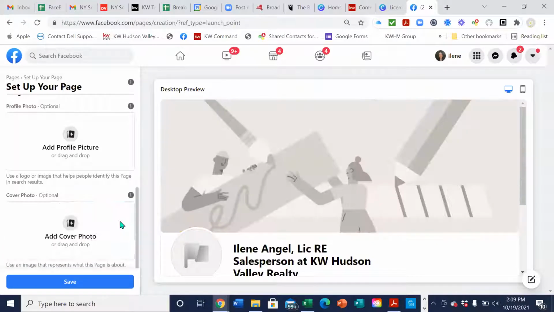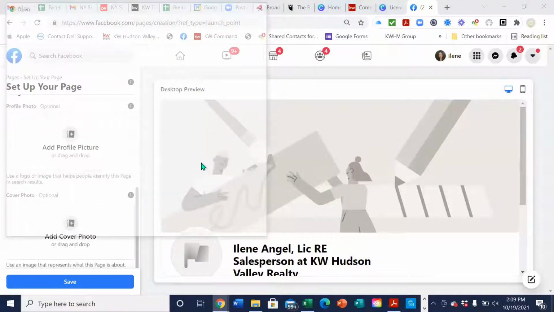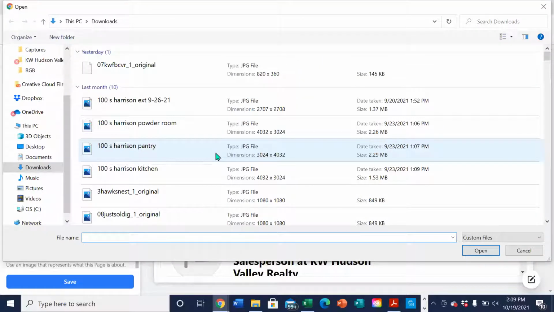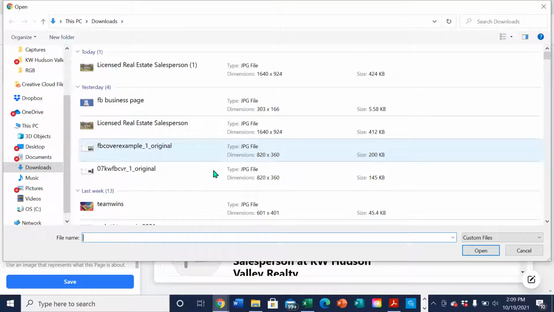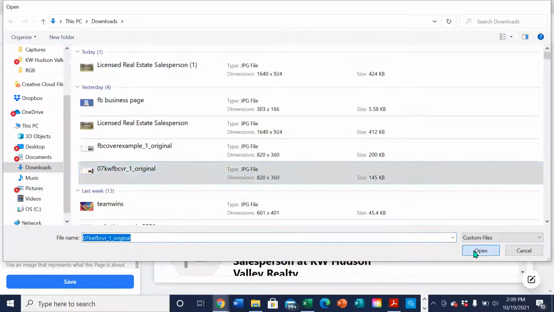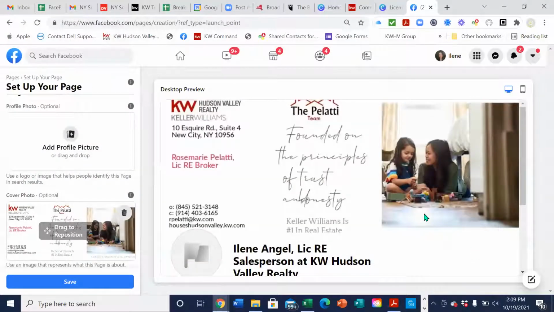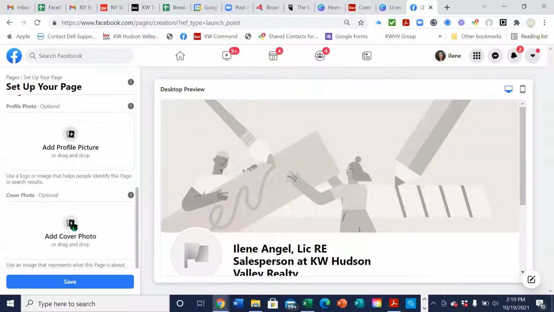I have another one that I'm going to choose. This one I created in Designs. I think it's this one. Let's see. Nice. So this is an example where you have a picture and you also can add in your particulars for your compliance. And I actually have one more that I think is a little better. I'm just going to add it now.